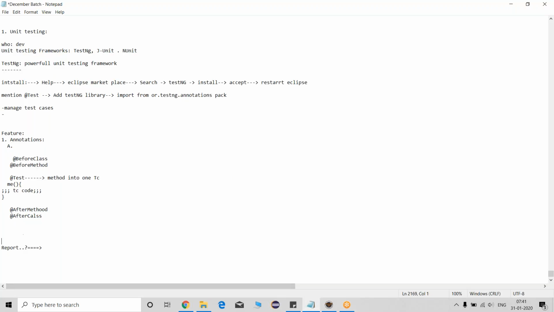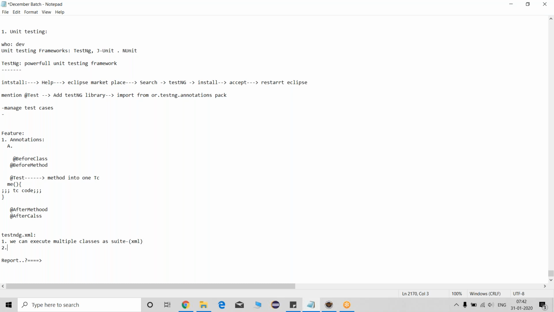So with testng dot XML, what can we do? First of all, we can execute multiple classes as a single unit, as a single XML. I can say a single suite. A suite is nothing but an XML file.